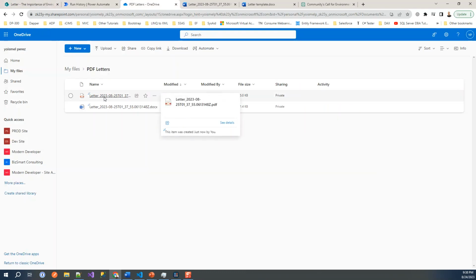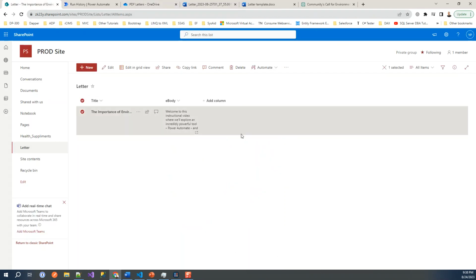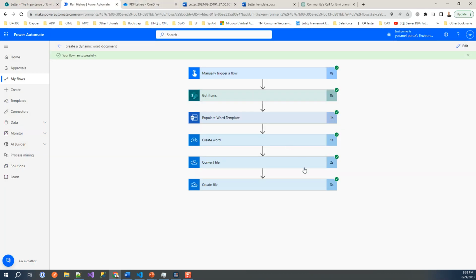If we want to see the PDF letter, it got created successfully as well. And this is all being generated dynamically from a data source. So this is very powerful.